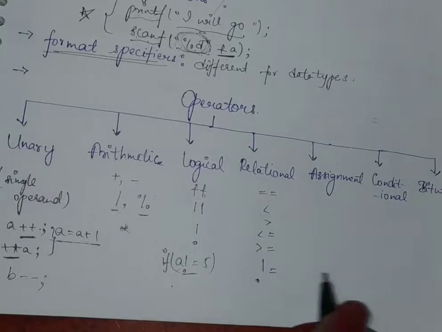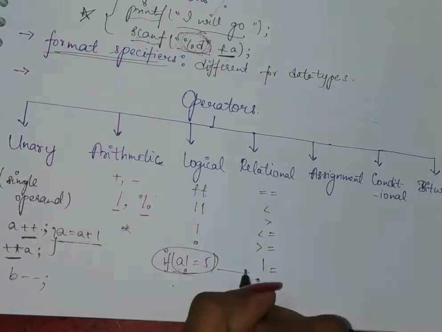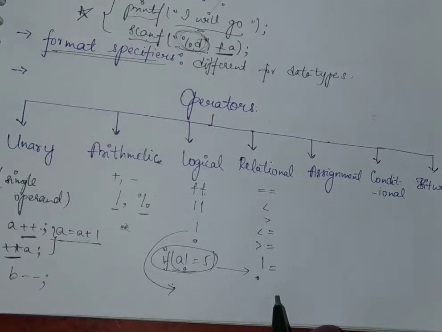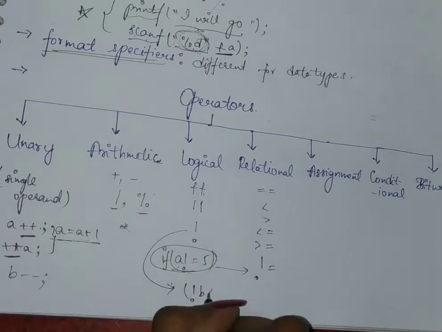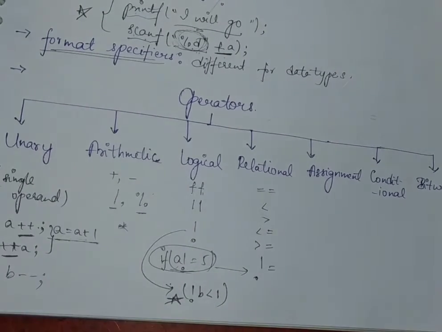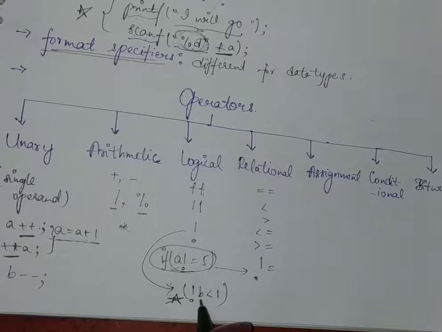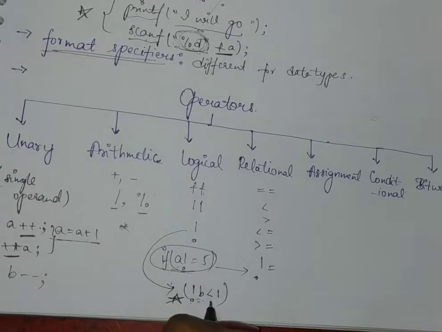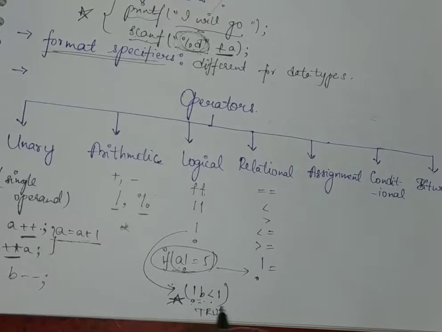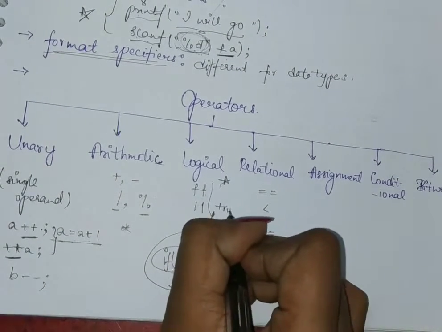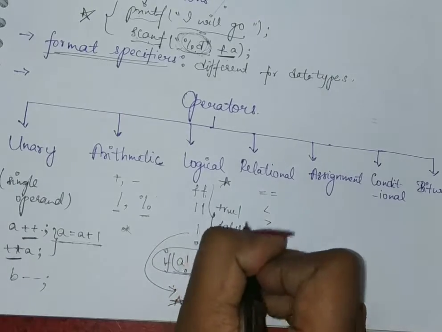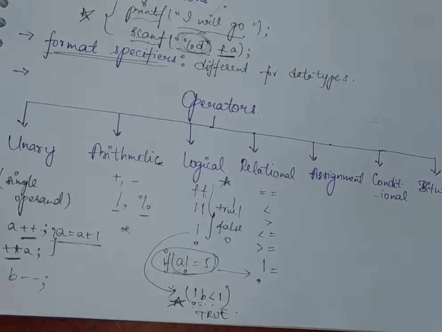Okay, I'm sorry. Actually, this not equal to is this. I'll give you an example of not. You write it like this before the variable. It's really important, I'm sorry. You write it before the variable. Like, this means if the variable b is not less than 1, then the result is true. You have to know one thing, that for the logical operations, the output is only true or false. That means 1 or 0, 1 for true and 0 for false.